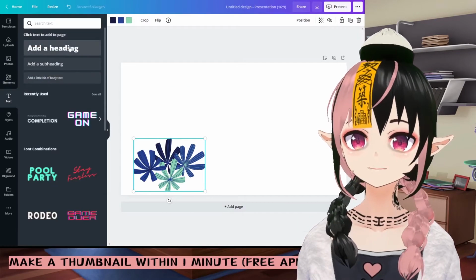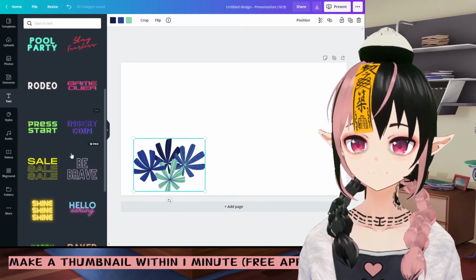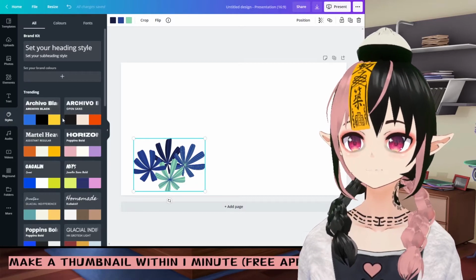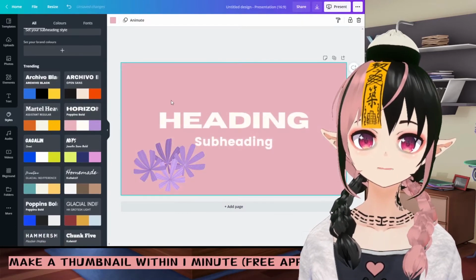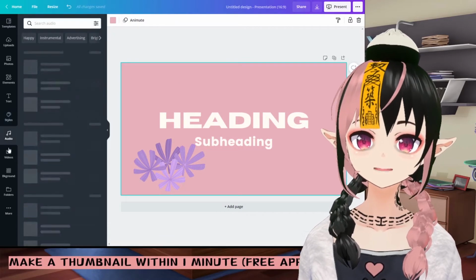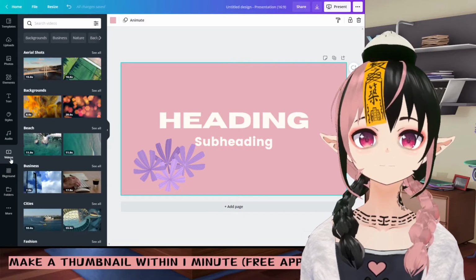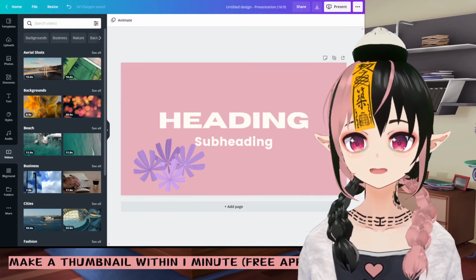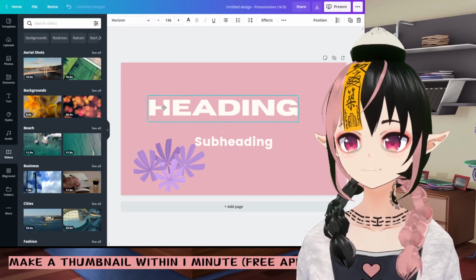And they have a lot of different types of templates of art texts that you can use. Also, instead of thinking about what color fits your theme, you can just choose one here, and they will prepare the heading and the subheading and the colors for you. You can also add audio, music, and some videos. CANVA can also prepare videos, so you can create videos and download from here. Yeah, so let's just create a really fast thumbnail.